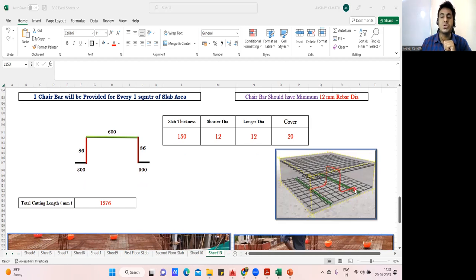Fine. Now next question. Where do we provide the chair? It's not that only in the slab you provide. In the combined footing and even in the raft foundation also we provide a chair. Because just understand, wherever you are giving two meshes, that is bottom mesh and top mesh, in order to keep that in position, you are supposed to provide a chair. That's it. So even in the combined footing we'll provide a chair because we have a bottom mesh and top mesh. Raft footing also we provide because we have a bottom mesh and we have top mesh. And in column and beam, chair is not required. But in slab, chair is required.